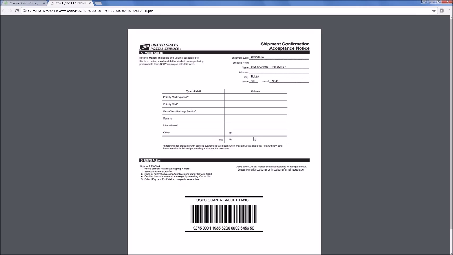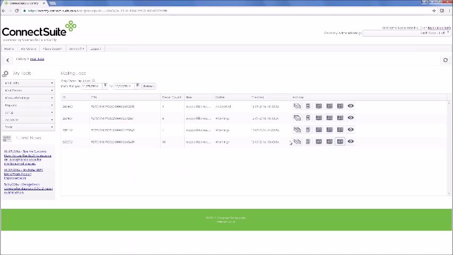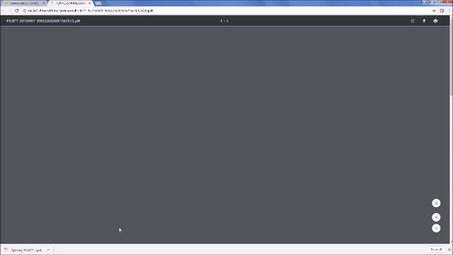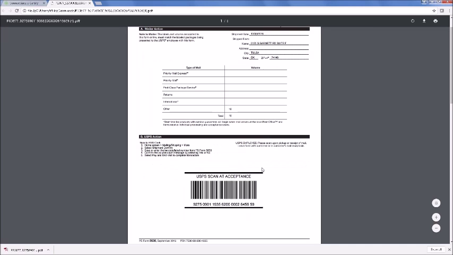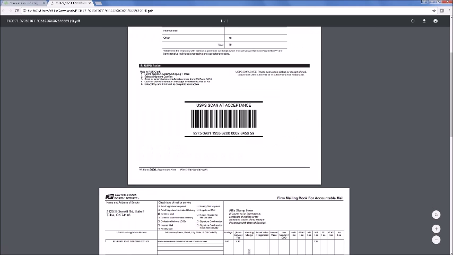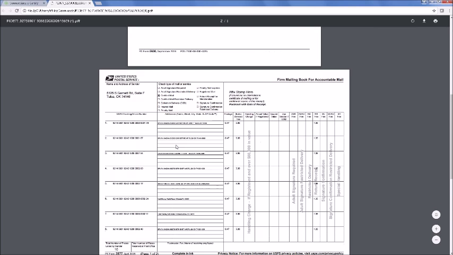Okay, is there a way for us to see what those 10 pieces are? Yes, there is. If we come over here and we download our PS 3877 form, this is a form that most people are a little bit more familiar with. They've changed it a little, though, here recently. They've added that 5630 form, again, to get that acceptance scan for the 10 pieces that are here. And if we scroll down, we have a line item by line item of each piece that is included in those 10, along with what services are added to those pieces.